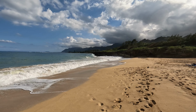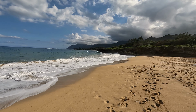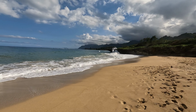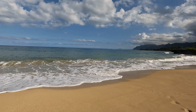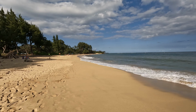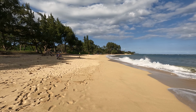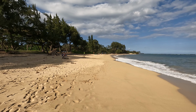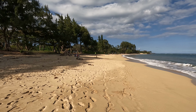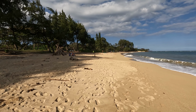I see some people, they are walking out to that cliff, hanging kind of over the ocean right there. That's a sweet little thing to do, right? And well, we have the usual stuff. We have the waves coming in here. It's not very windy today, so it's just a very nice afternoon here. And we have a couple of guys fishing here, or at least one guy. The guy with the yellow shirt is fishing. So that's a good start.